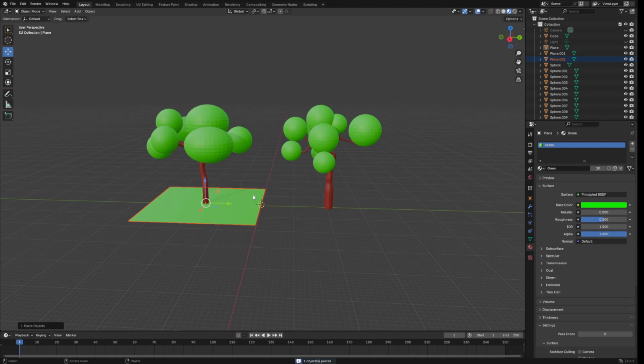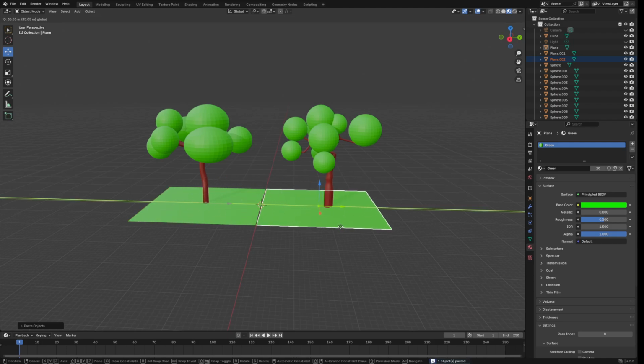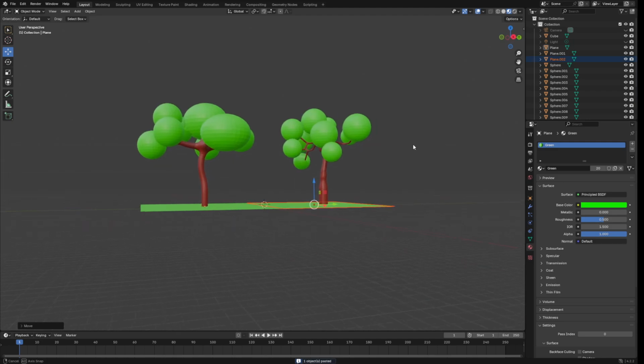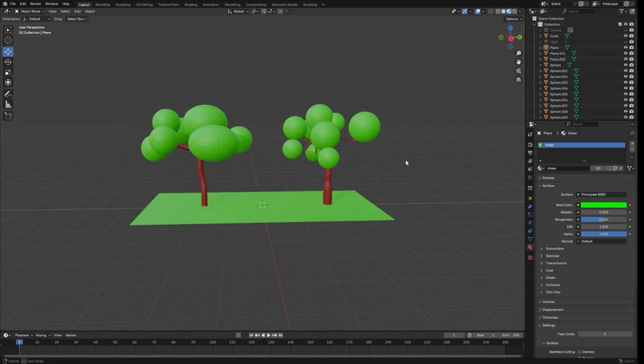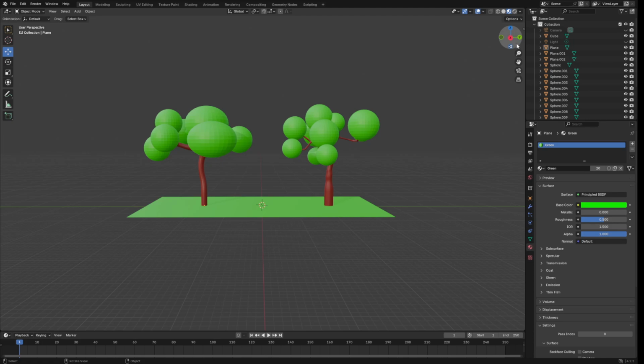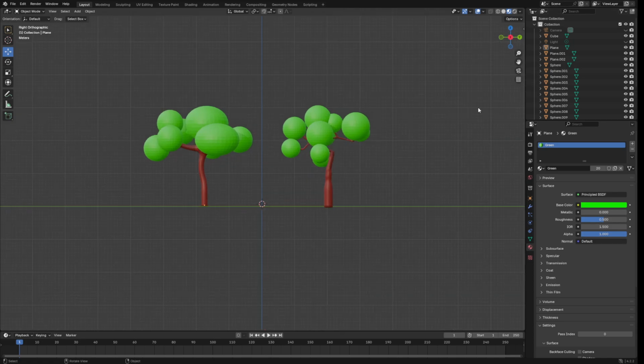I'm just going to copy this one with the way it is now. Also, if you copy something that has a material applied, it'll keep the material. And there we go. There are our two trees.